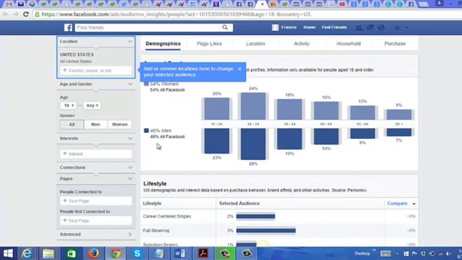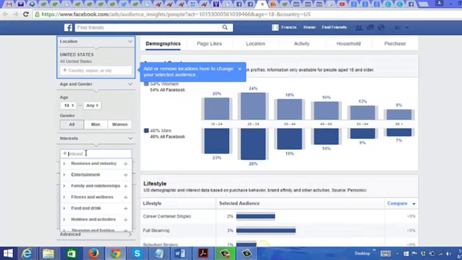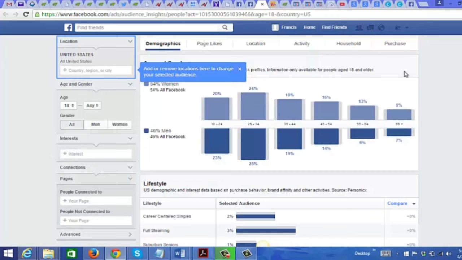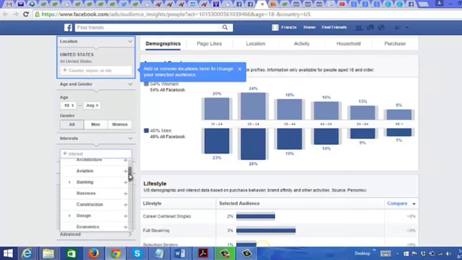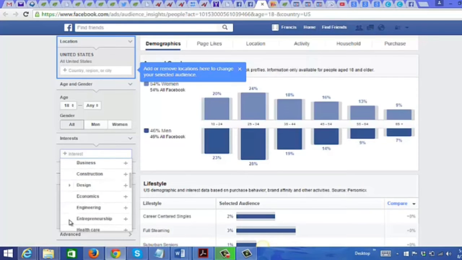What you would want to do is go to interests and type in your keywords or a public figure in the niche that you are marketing to. So for this example, let's say I am marketing to people who want to make money online, or to people who want to start a business online. So let's just choose a general keyword here. I'm just going to go to business and industry, and I'm just going to go to this right here, just choose entrepreneurship.